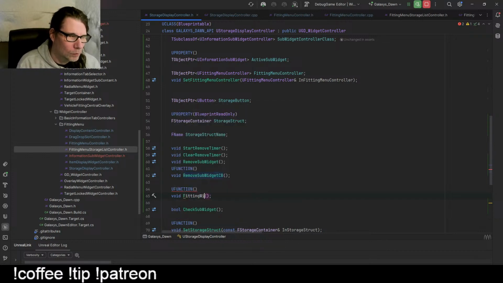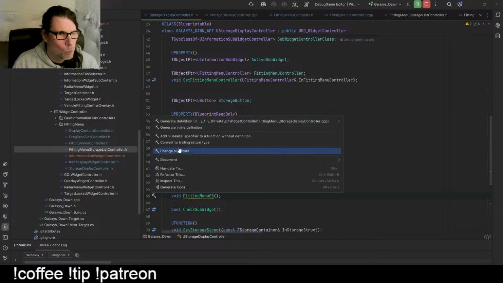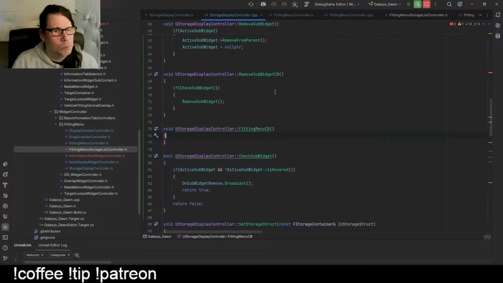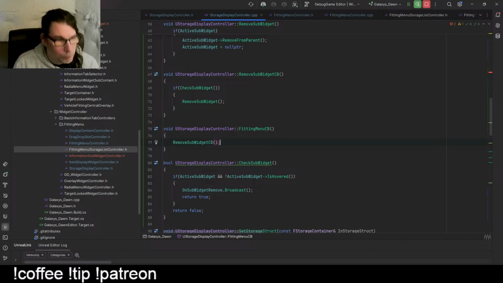Fitting window menu callback. There we go. Probably was the right one to do it, but let's call this for now. It's exactly the same.